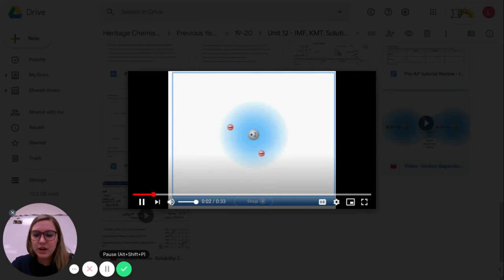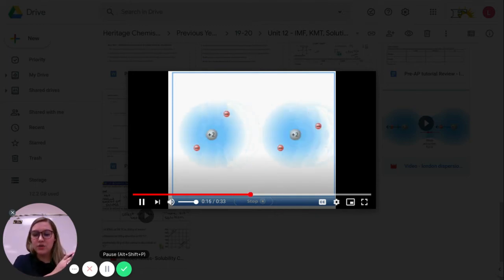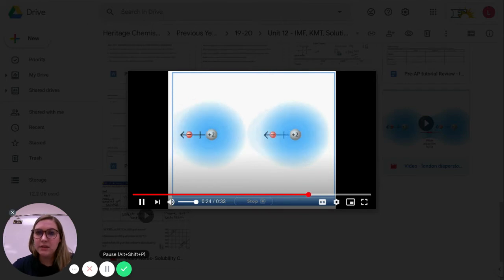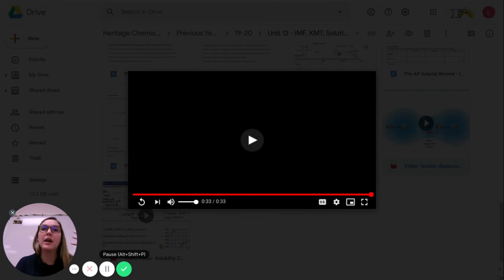So you guys can see your electrons are in constant motion. Every once in a while, our electrons will line up kind of on the same side. And when they do that, they create what we call a dipole. It's just because we have a higher region of negative charge. So as our electrons are moving, they'll create those dipoles that have those slightly negative and those slightly positive regions. And when that happens, the positive and the negative sides line up, and it creates a weak attractive force. Now, electrons are constantly moving, so this is going to happen several times, even if it seems like it shouldn't. So that's dipole and how they're formed.